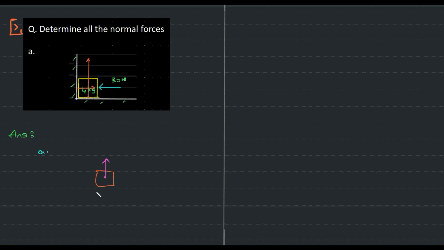So now, how much will this be? If the object is kept, the acceleration that is pulling it down will be pointing downwards, and it will be equal to the weight of the object. So for it not to move, how much should this force be? So this is, say, N1, and say this is Fn2. Okay, I'll go into the details of it so that it makes more sense.